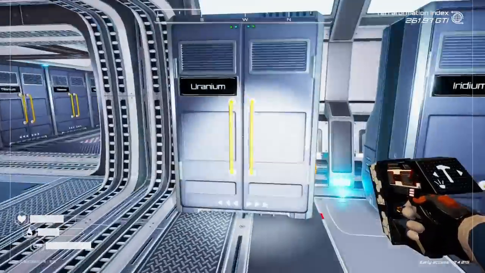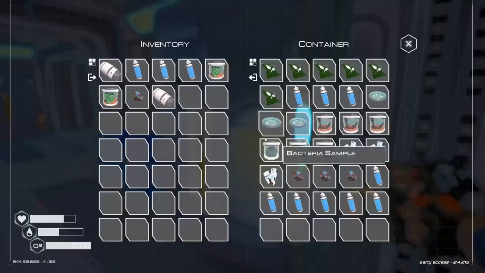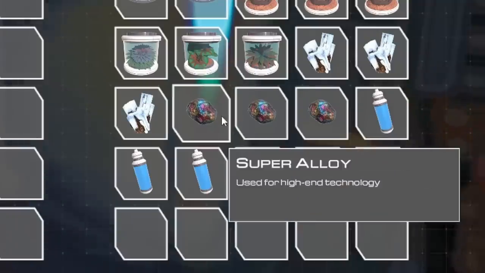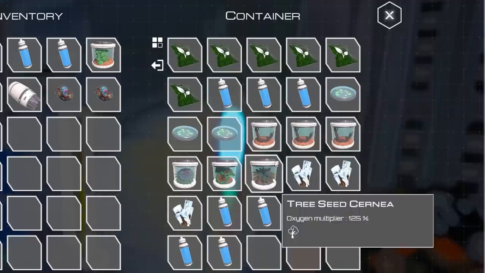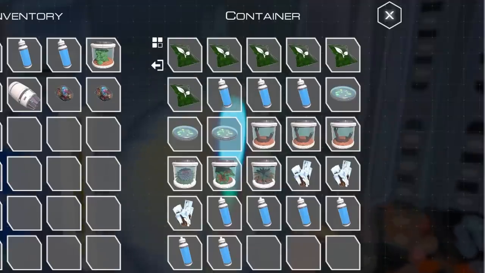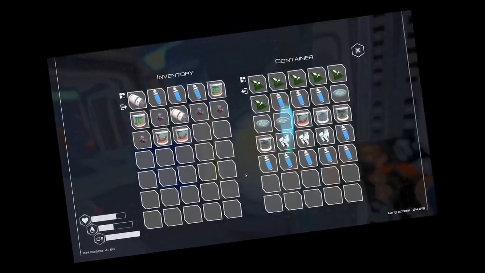Aw, I messed it up. And as I was saying, we'll craft up another rocket engine. We will grab some super alloy. That's not super alloy. What is all that trash doing over here? It looks like I was gonna build up more rocket parts and other things, but I forgot to. Surprise, me forgetting to do something again.